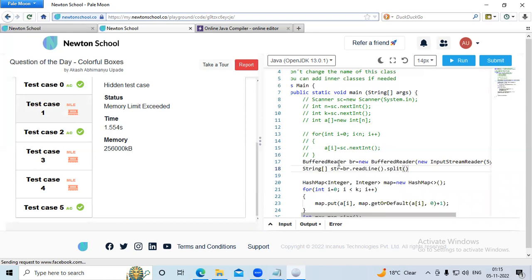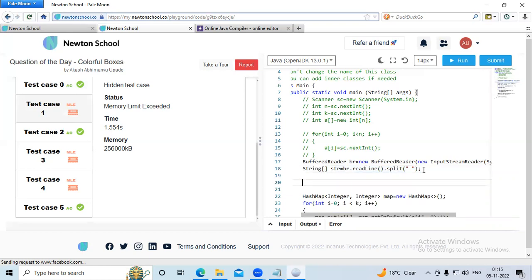और एक empty यहाँ पे एक डबल कोट्स पास कर देंगे ब्रैकेट में। ओके, सो बफर्ड रीडर जब भी हम यूज करते हैं तो कोई भी इनपुट लेने से पहले ये लाइन हमको कंपलसरी लिखना पड़ता है। Without this line, we can't take the input from the user by using buffered reader. Okay.